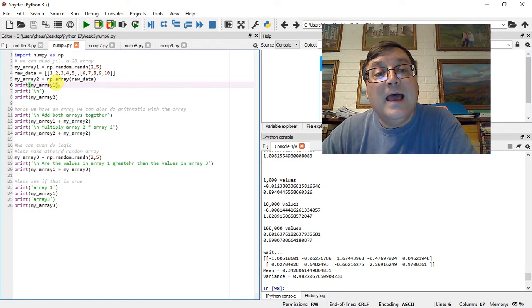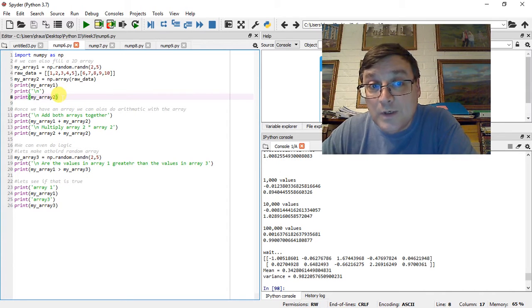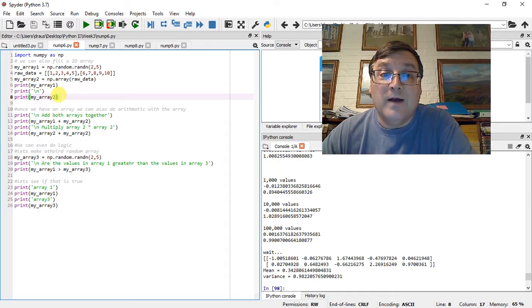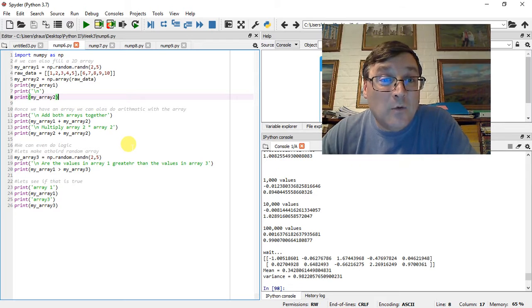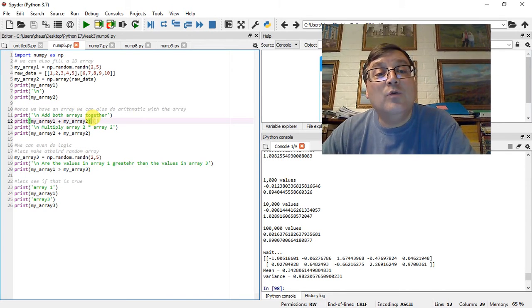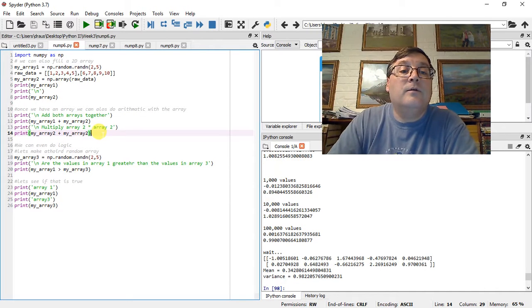So now I have array 1, which is my random array, and array 2, which is my list of lists that goes 1 through 5 in the first row and 6 through 10 in the second row. We can start adding arrays together. So we can add the two arrays, and then we can multiply the array times itself. So we can add array 1 plus array 2, or we can multiply the two together.